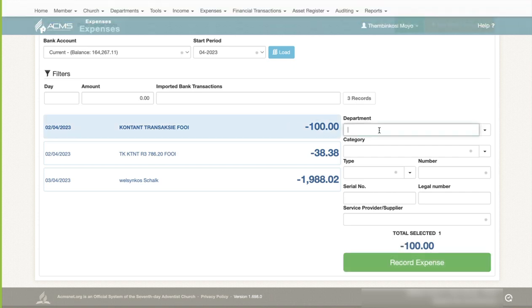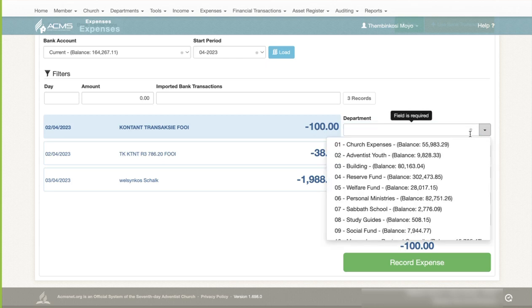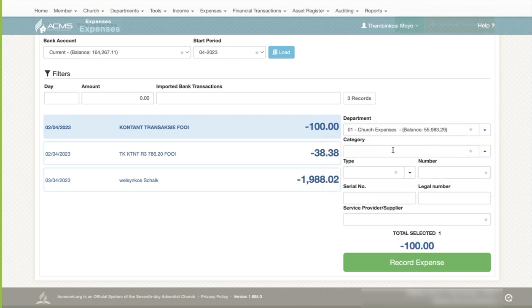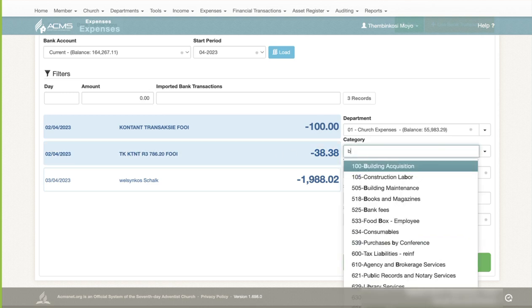The following transactions are bank fees. I'm going to select both of them, so that I show you that you can select multiple expenses and capture them at once. If your bank statement has, say, 4 lines of bank charges, you can select all of the bank charges at once, and then just capture them automatically.